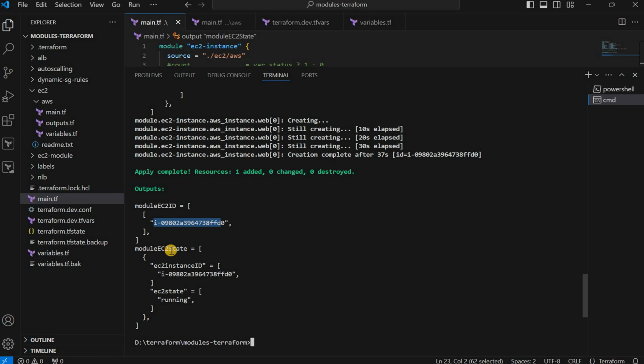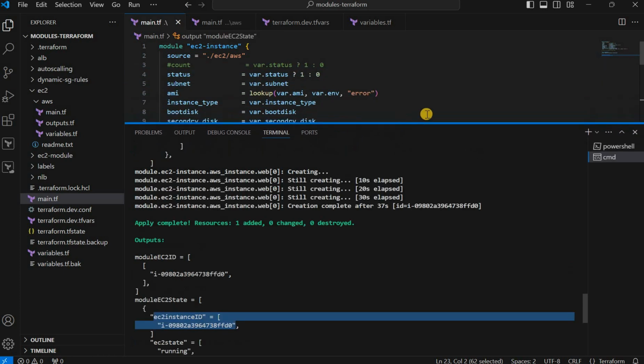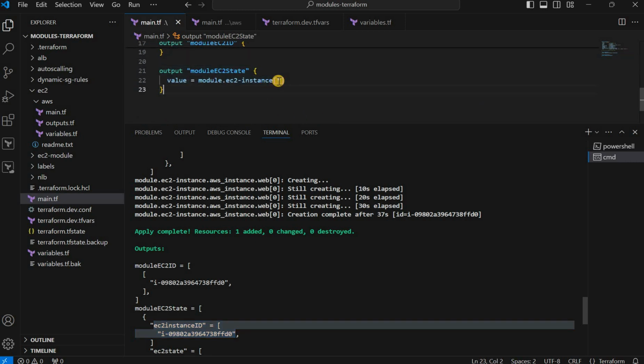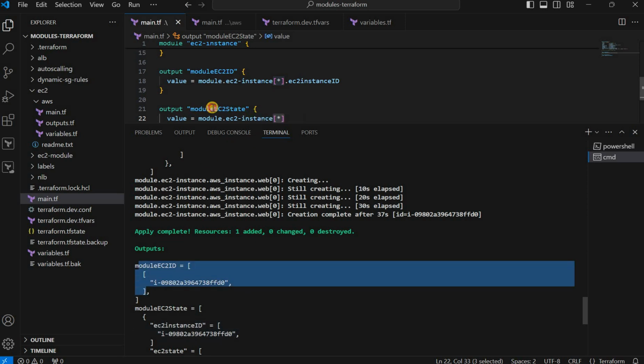But module EC2 state, as I told you, comes as a list of outputs. The instance ID comes because I used the asterisk here. The asterisk covers both types of output; we are using one, so one is printed, but the asterisk I used in EC2 state means all outputs, so it prints the instance ID as well as the state.